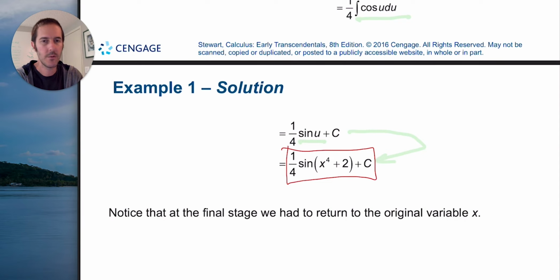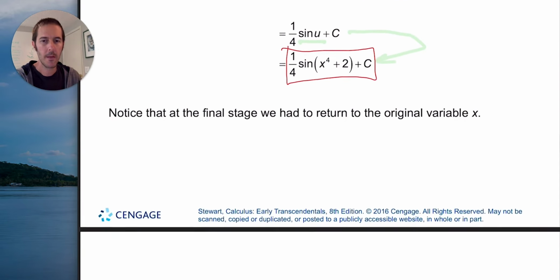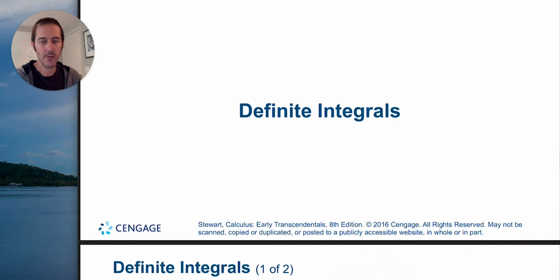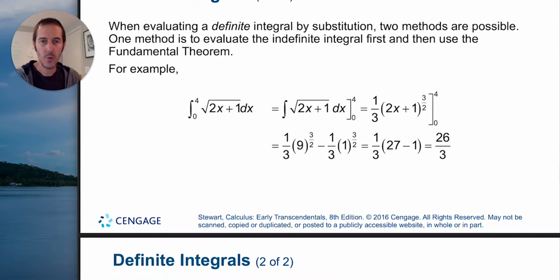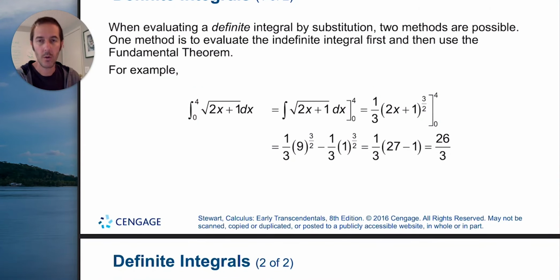The rhythm of this is really nice, and after you do a handful of these, I don't think that you're going to struggle with these. Maybe the biggest challenge is keeping an eye out for what it is that I'm supposed to set u equal to. And you'll know, because if you let u equal something, and then you take the derivative, and the derivative doesn't match up with some of the factors that are in your original statement, then maybe you chose the wrong expression to set u equal to. In this problem, it's pretty straightforward.